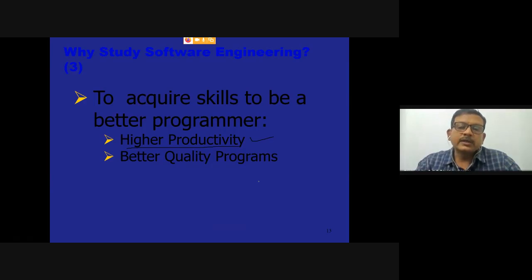So that means if you don't have a sound knowledge of data structures, you will not be able to write even a simple application. Suppose someone has written code to add two numbers in your system, how does your system perform that operation at the machine level? So these are the applications you can find. To acquire this kind of skill, you should have this knowledge. So these are the reasons why you go for the study of software engineering.